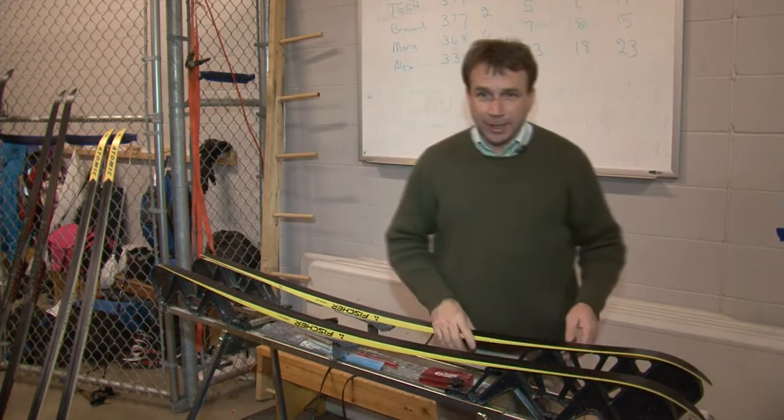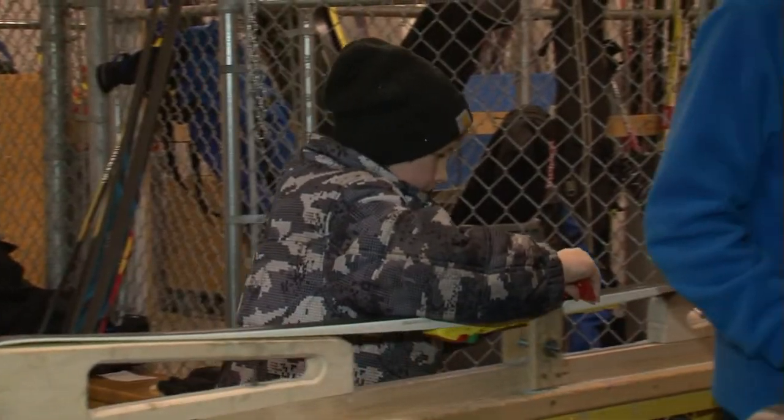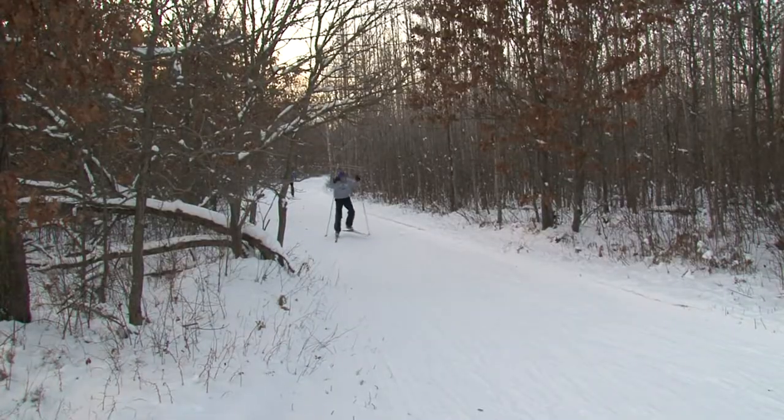Just repeat a couple hundred times over the course of the season. A couple hundred waxings to cover a couple hundred miles. The visit to the team practice has clarified why they call it cross-country skiing.